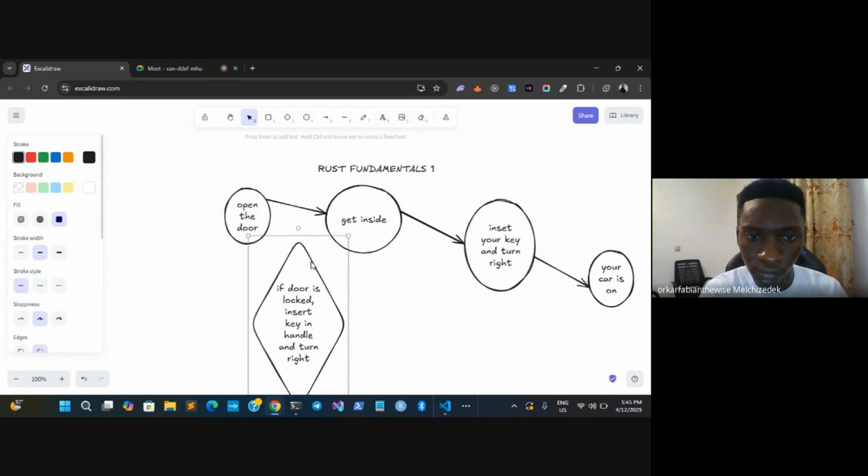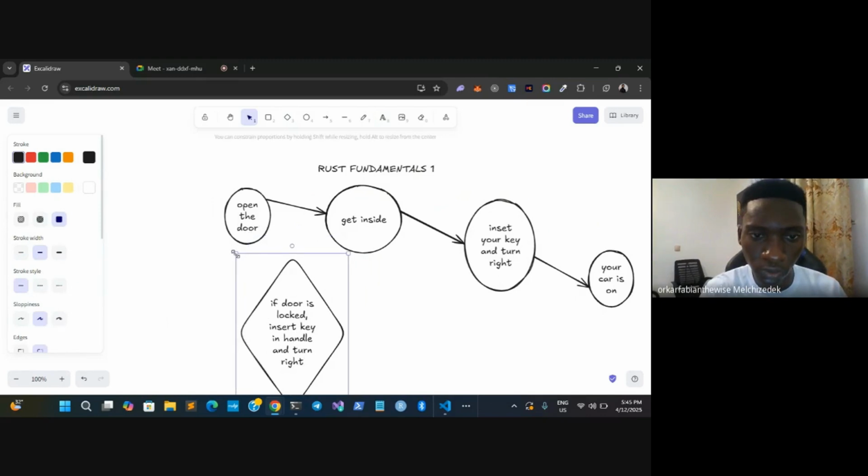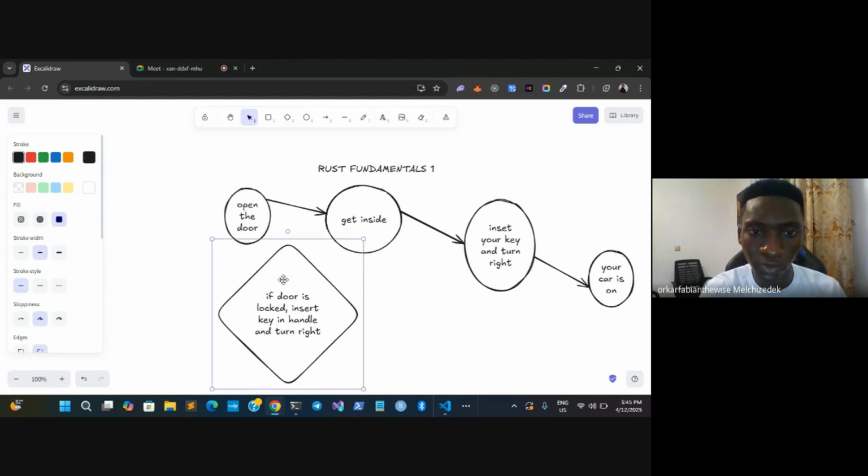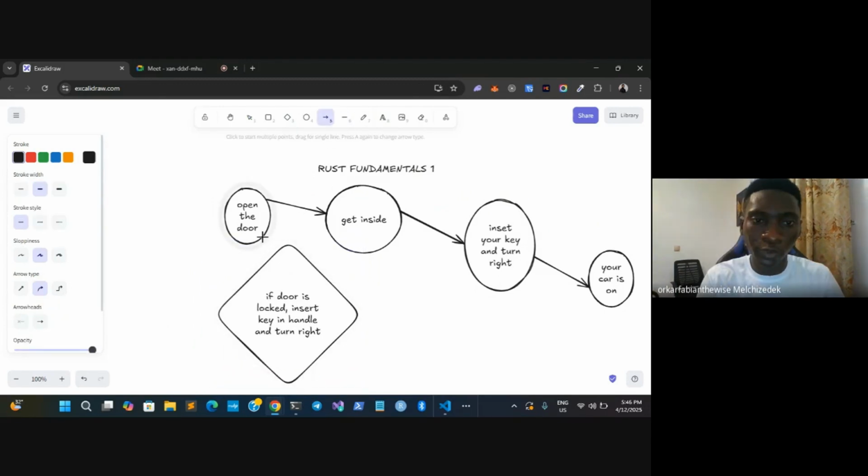Okay, so this is what we want to do. So if the door is locked, then we want to do something else. We want to go here and open this door before we get inside. Now this is an if statement.